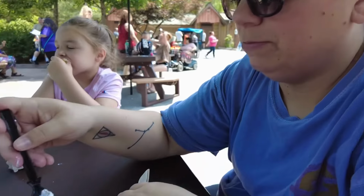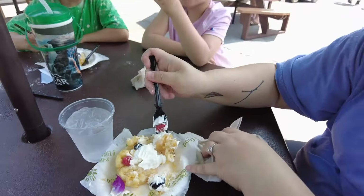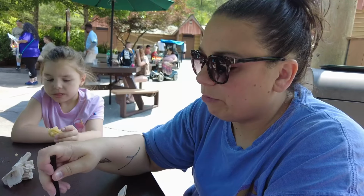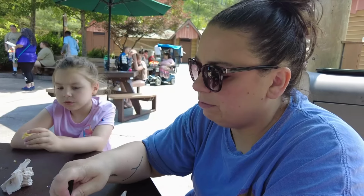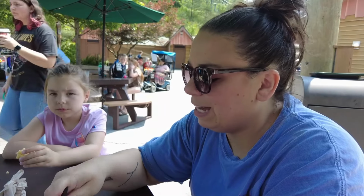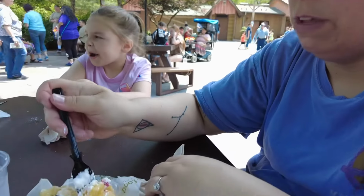Alright. How's the funnel cake, Jen? It's funnelly. It's really good. So they have four different funnel cakes for all four seasons. And I do remember last year I was thinking this was one of the better ones that they had. Yeah, we like this one a lot. There was one in the fall that just didn't. I can't remember what was on it, but it didn't have a lot of flavor. I think it had walnuts or something on it. Yeah, walnuts and pralines or something. Didn't care for it.